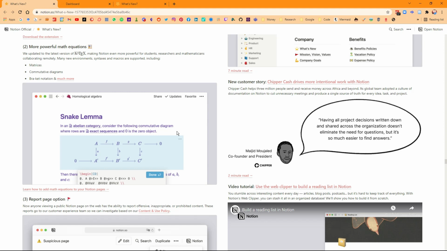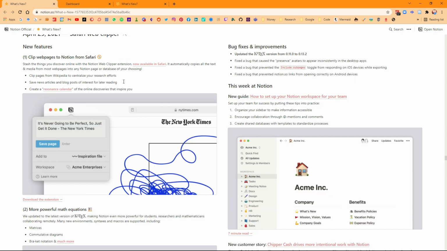But when you're doing a presentation, it makes sense to write them out. So there could be uses there. I personally don't know many people that actually use math in Notion, but still a nice update. Clipping web pages from Safari sounds like another really useful update, but as I don't use Safari, I can't speak on that too much.